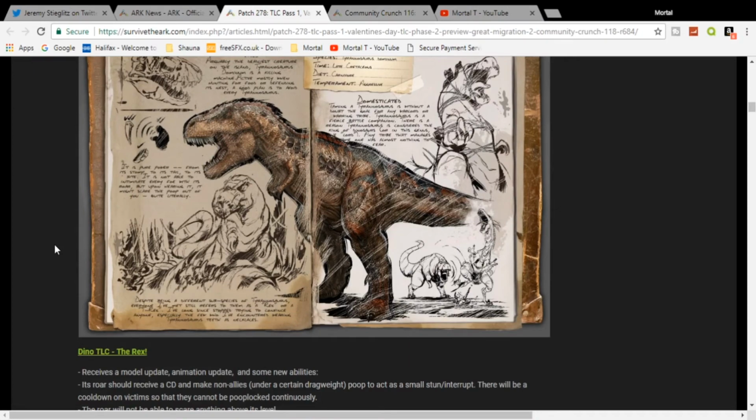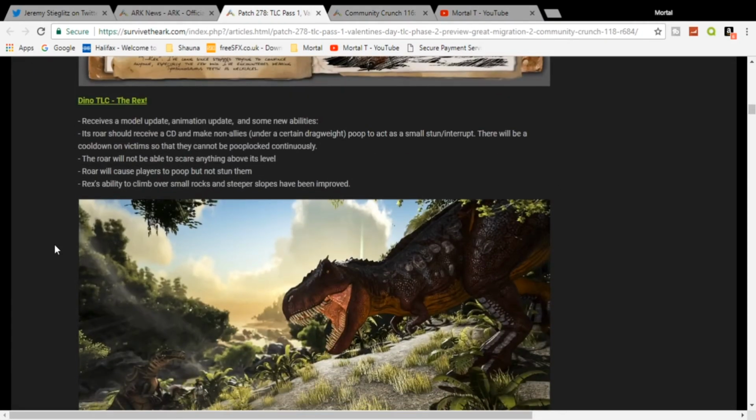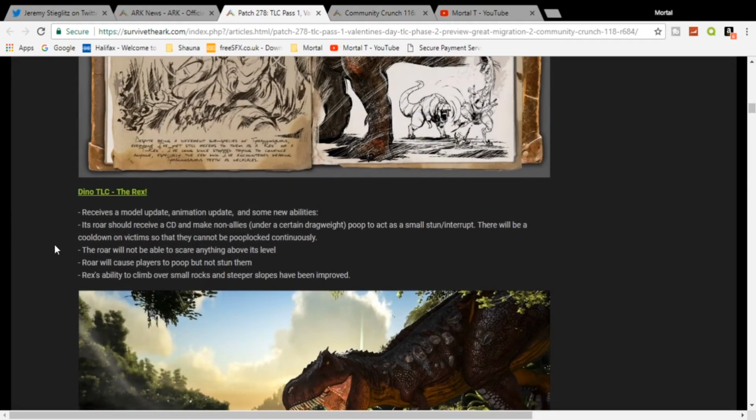So I believe this is the last one, which is the T-Rex. It received a model update, animation and some new abilities. Its roar now receives a CKD on non-allies, and the poop acts as a small stun. So, yeah, blah blah blah. I explained all this in the last video. It just means that when it roars, the creatures will be shocked and they'll stand still for a second or two and they'll poop and then they'll probably just run away.